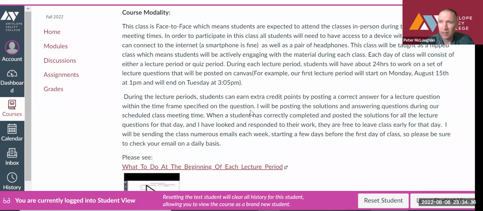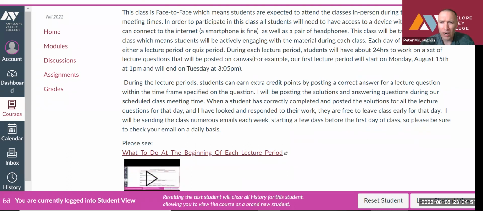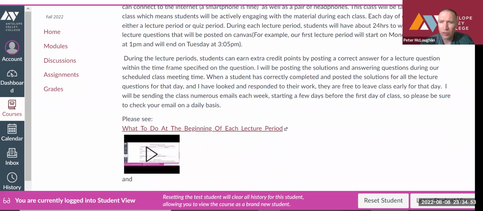So if you do that and you get it correct, you'll get some extra credit points added to your quiz or test score. And during the scheduled class meeting times, then I'll be posting the solutions and answering questions. So when you have correctly answered all the questions and I've looked at them and said they look good, you can leave a bit early from the lecture.